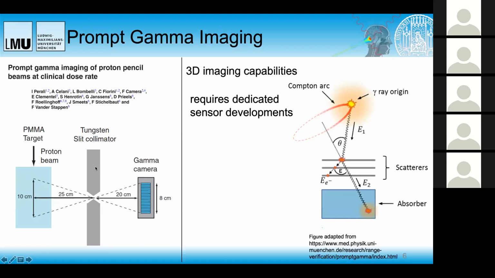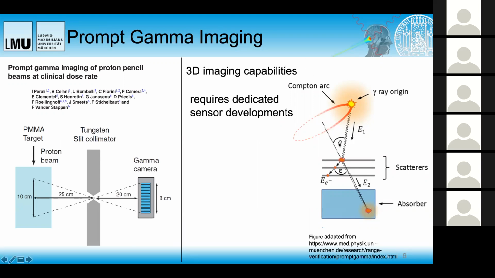Besides these mechanically collimated systems, there is also the possibility to do electronic collimation. But before I explain this, I would like to mention that some of these collimated systems have already reached clinical testing, whereas the electronic collimation I'm showing here on the right is still under investigation. Many research groups are working on it, but it still needs to be shown.